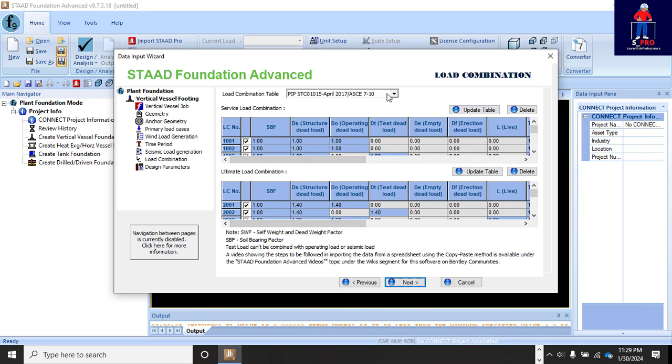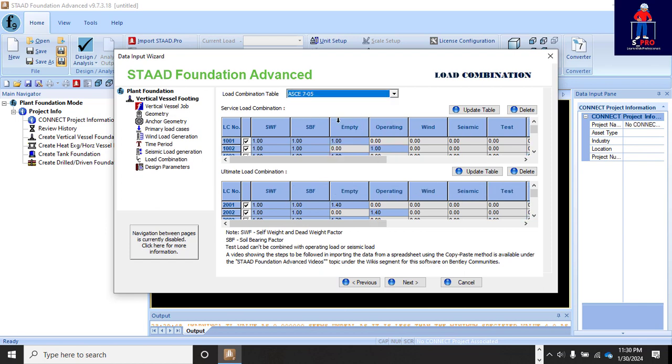So I'm going to select the code for that, which is this one. Let me use this one. Okay, for load combination, it's going to be automatically generated. You can edit from here and update table. Okay, so I'll click on next.